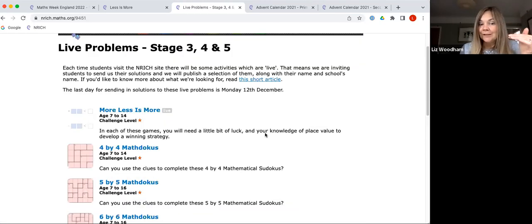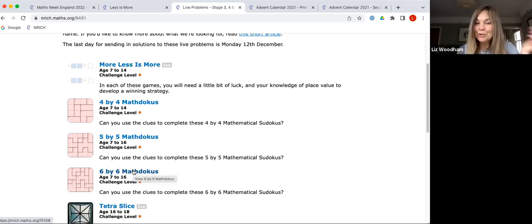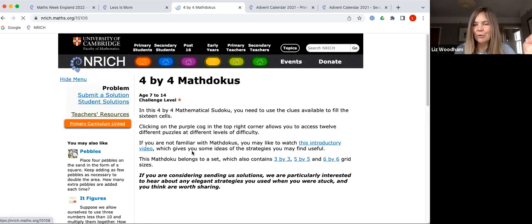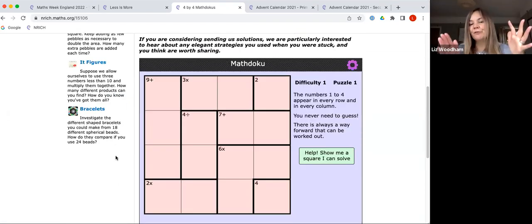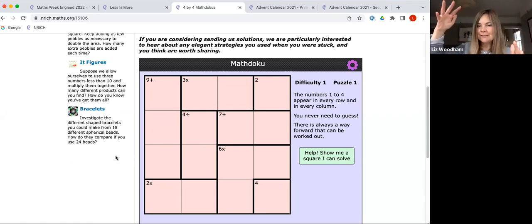Now, you may notice as well that we've got our math doku tasks here. They have been up on the site for a little while now, and you may have had a go at those already. If you haven't, do have a go. You may have come across Sudokus before, and these are a more mathematical version. You're invited to fill in the 1 to 4 grid. I've clicked on the 4 by 4, but it goes up to 6 by 6, and you can have a look at 3 by 3 as well. These are really lovely numerical challenges, which again will encourage you to use your reasoning. So do have a look at those if you haven't done.